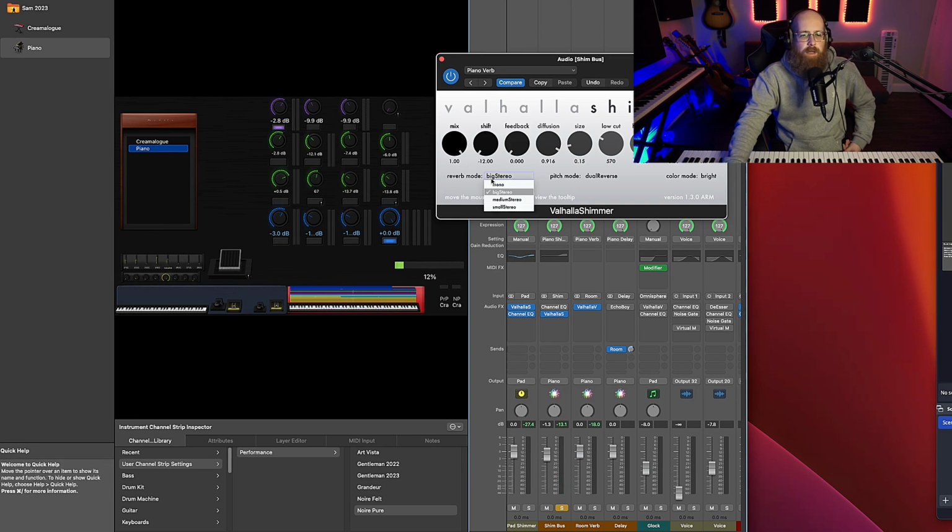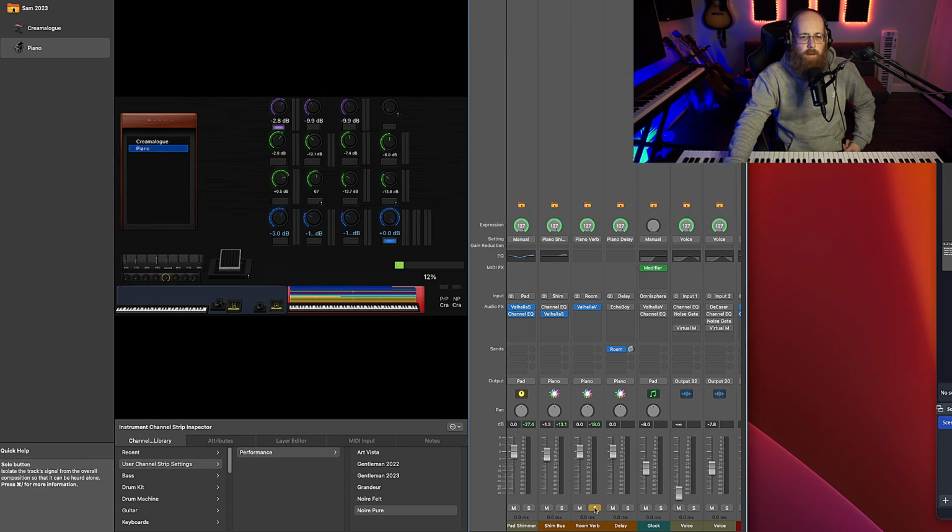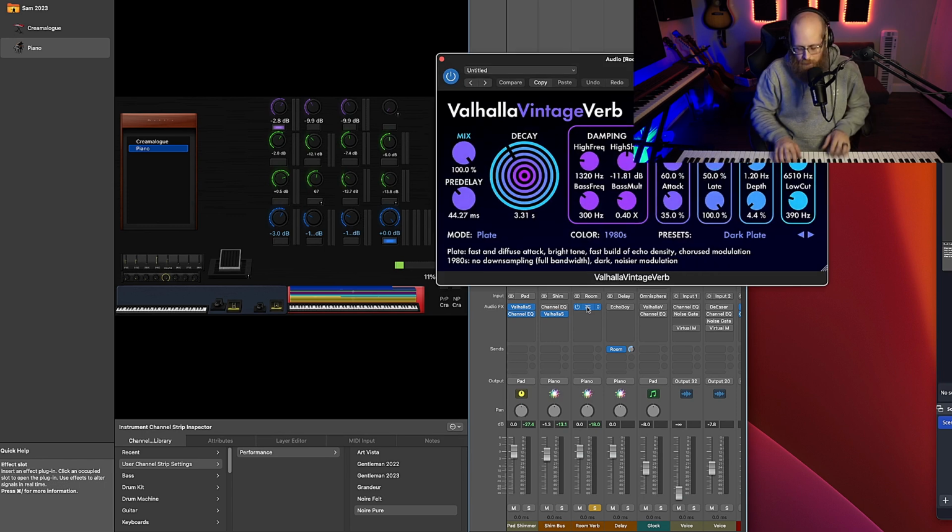Make sure your reverb mode is on big stereo. Don't leave it on mono, please. Just make it better. And then Shimbus, and then Room Verb. Again, Valhalla fixes everything.